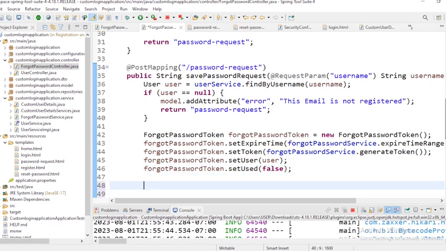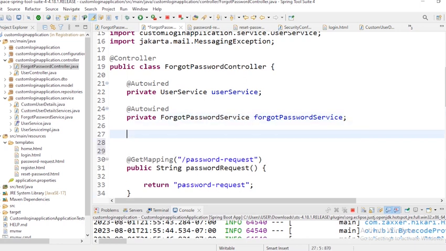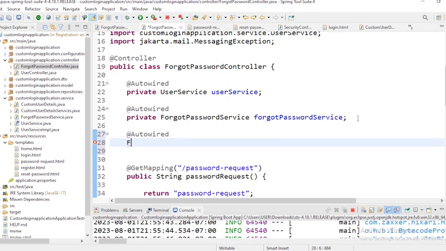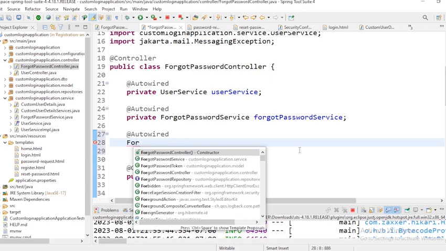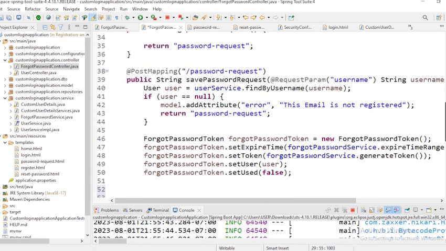So the forgot password repository, we need to have it here. So add Autowired ForgotPasswordRepository.